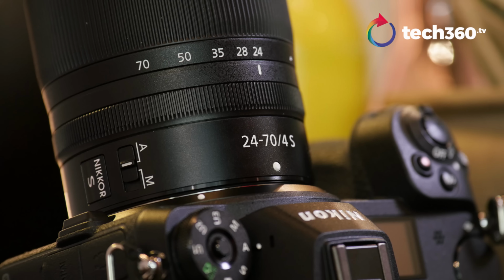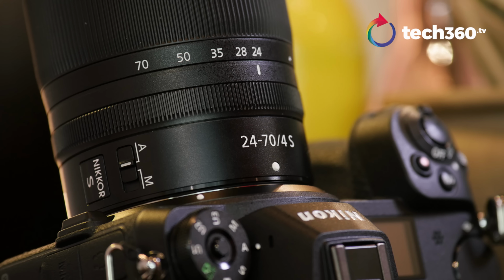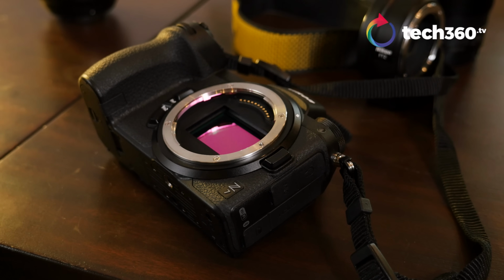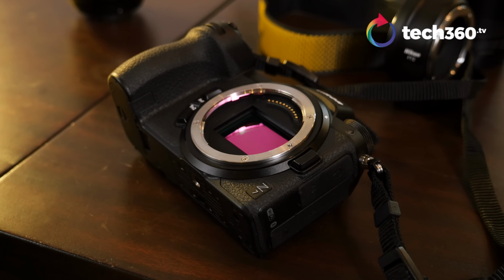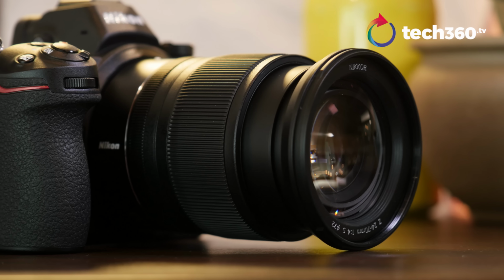Now let's talk about the lenses. What I have on here right now is the 24-70 f/4 S-line lens from Nikon. This is the new lens lineup they have. 55 diameter that fits the new mount on the Z7 and the Z6. This is a bigger diameter mount than on the previous generation of Nikon lenses, hence they needed an adapter. Now this lens is a high quality lens, okay?